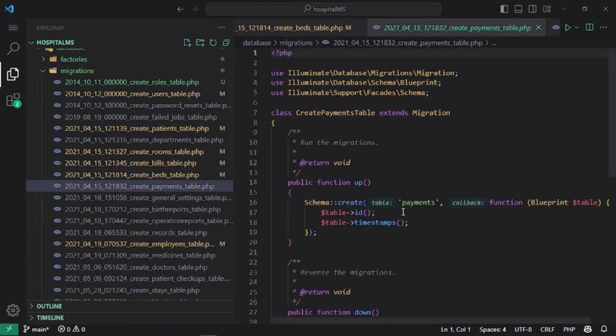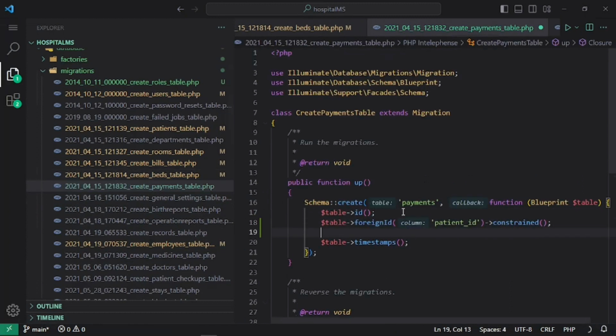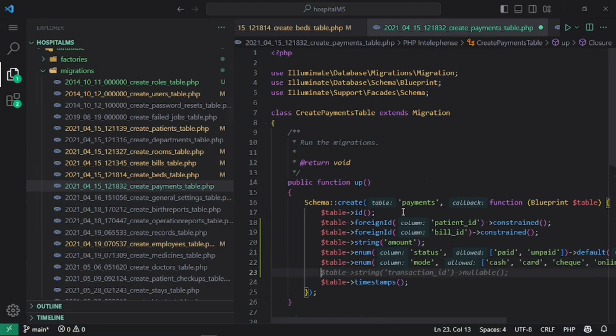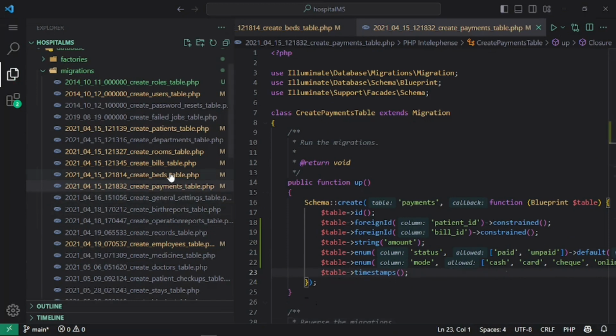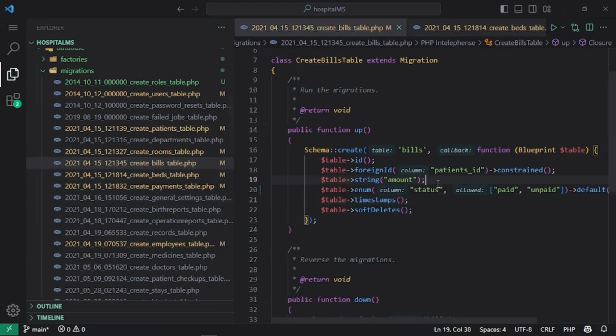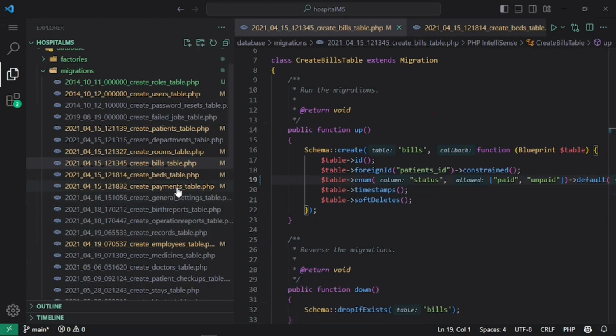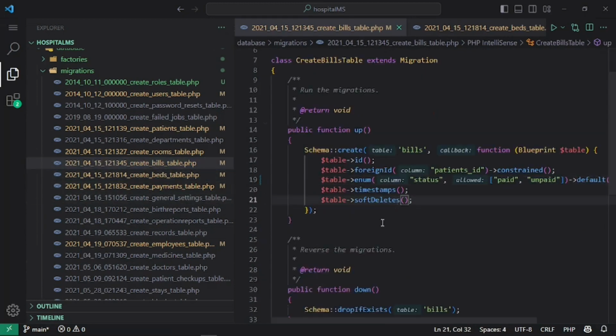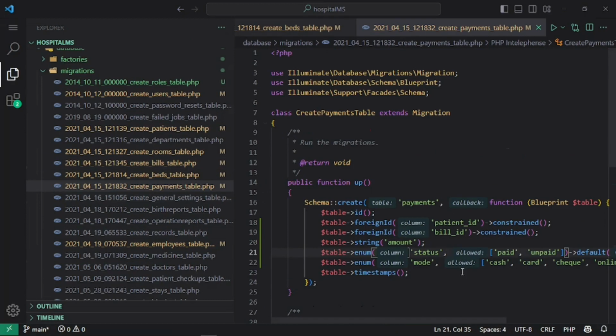After that we have payments. So let's see what all the possible things that can be added in here. So okay, bill ID, patient ID, amount, and status. Okay, the payment mode and transaction ID, transaction date. Okay, transaction date. Let's just remove the transaction ID. So what I'm going to do is, we have amount here in the bills as well, and amount is already here. I think in the bills, what else can we add? Payments has the amount, the mode, status, patient ID, bill ID.